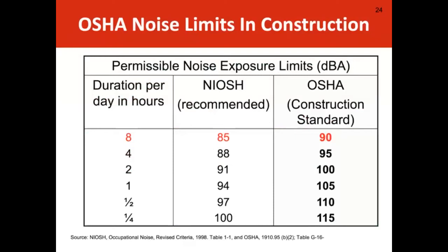The PEL is the legal limit averaged over an 8-hour day for exposure to workplace noise unless you use special protections or controls. OSHA states if you are exposed to an average of 90 decibels for 8 hours, that feasible administrative and engineering controls must be used, and if these fail to reduce sound levels to the PEL, workers must wear hearing protection devices and be trained on how to properly use them. As this chart shows, the louder a noise is, the last 2 columns, the less time it takes to have been exposed above the NIOSH REL and the OSHA PEL, the first column.